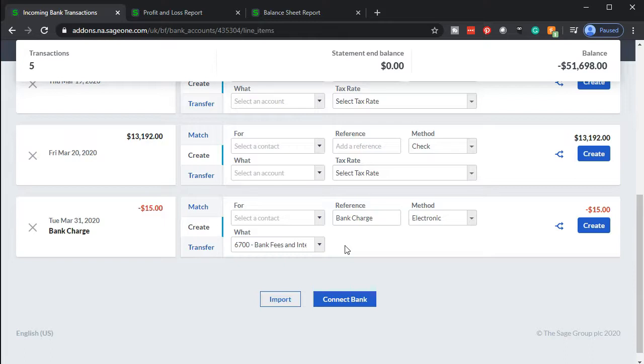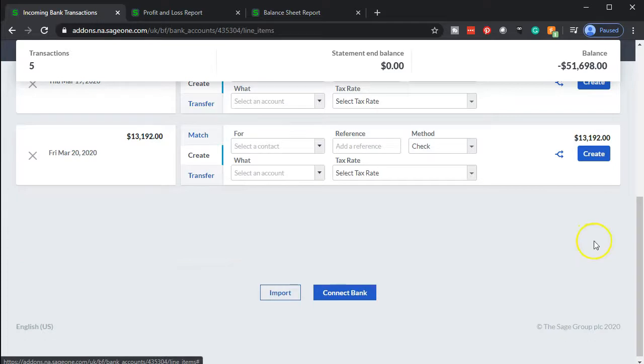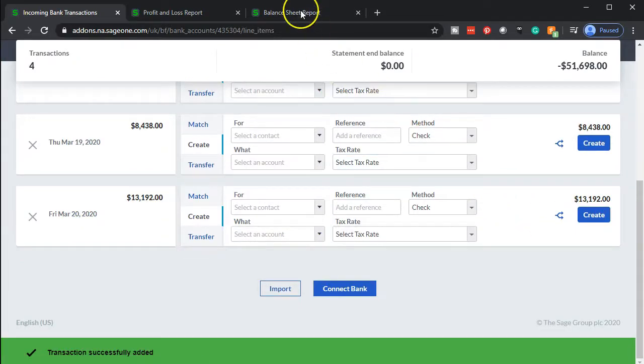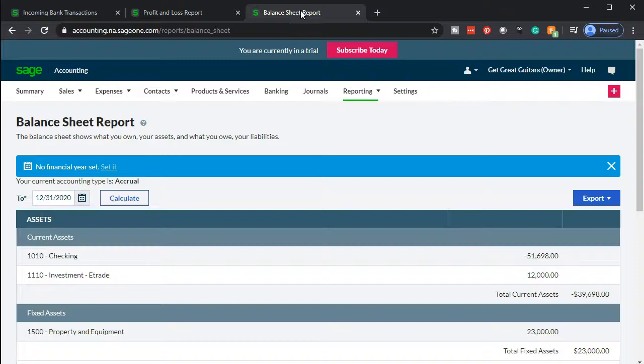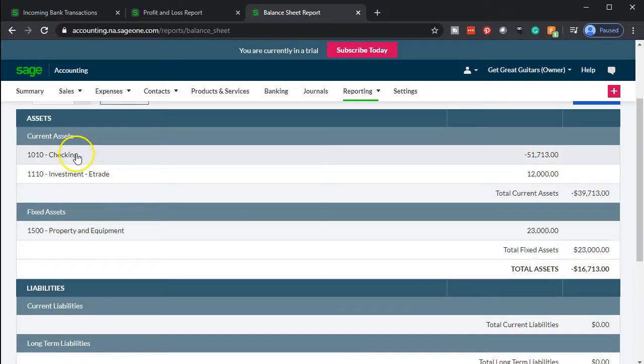So as we do this, what's going to happen then? It's going to be decreasing, of course, the checking account. The other side going to the bank service fees, which is going to be an income statement account, increasing expenses, decreasing net income. Let's create it and check it out by first clicking the Create button, and then go to the balance sheet to check it out. I'm going to recalculate this item. The first half, of course, is going to be in the checking account.